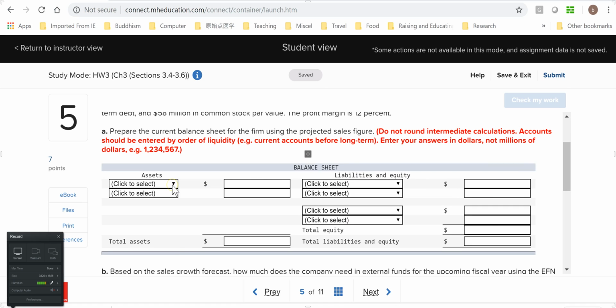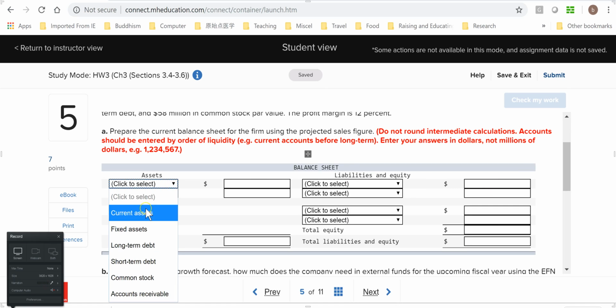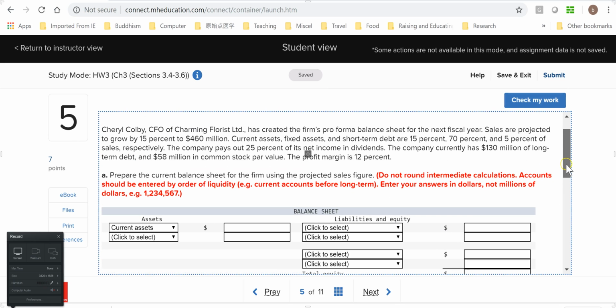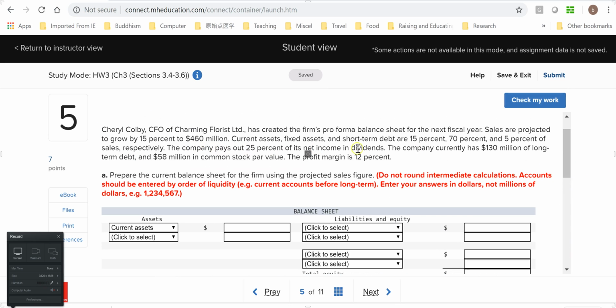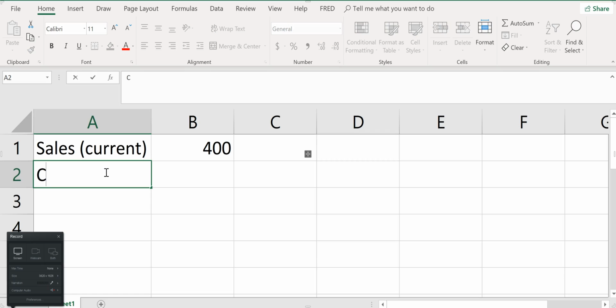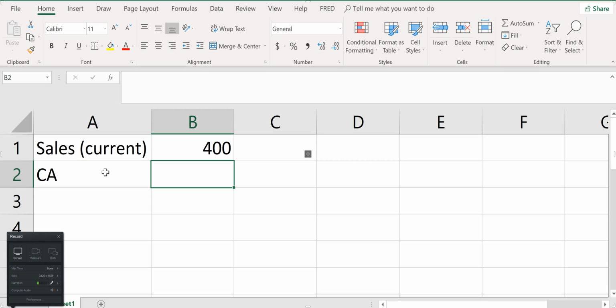So for the assets, we have the current assets here, which is 15% of sales. Sales is 400.